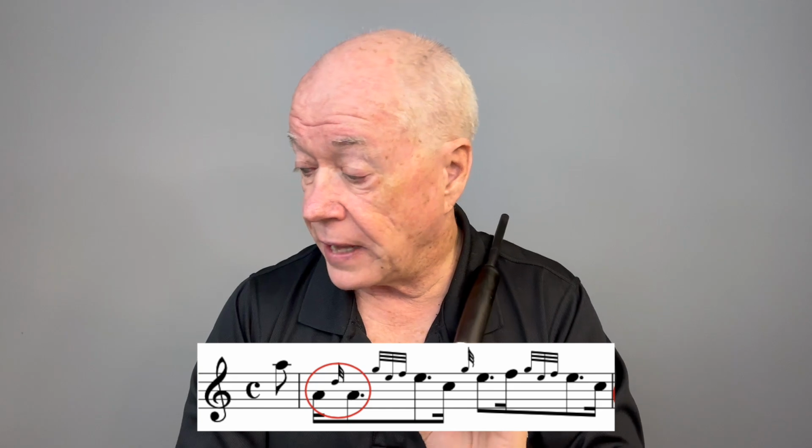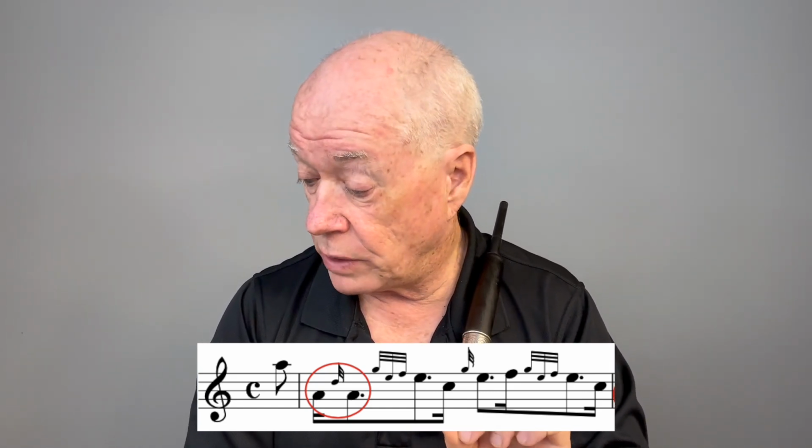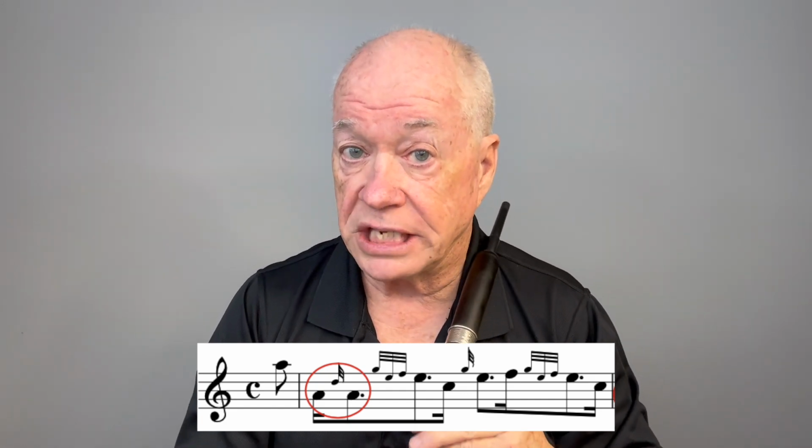Don't rush that couplet all the way through the first part. That couplet also appears in the ending and in the middles of the parts all the way through the tune, on B rather than low A, but the same principle still applies.